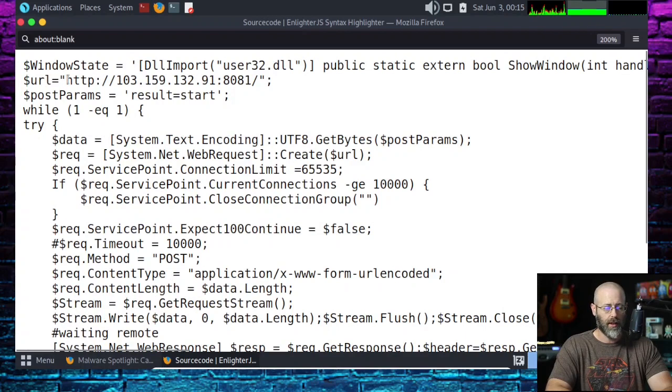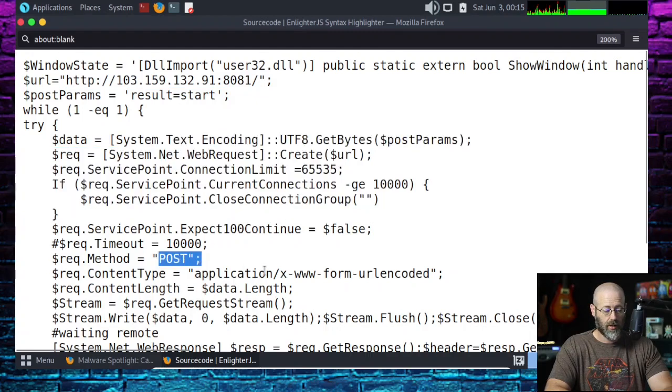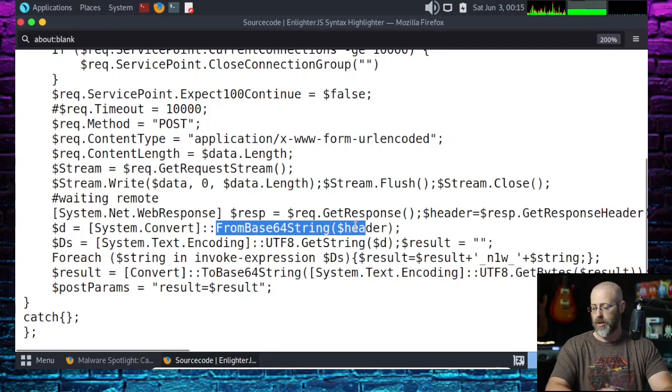We definitely want to pull things like URLs out of here, right? That's going to be good for us as far as IOC stuff goes. Results start. Looks like it's making some web request actions in here. There's that method of POST, right? Reaching out to C2. And you notice it's grabbing the response. And it looks like it's in base64, which if I look at my notes, it is. Actually, it's doing a bunch of stuff. So let's kind of get back to that, right? So this is the code that's making this all happen.